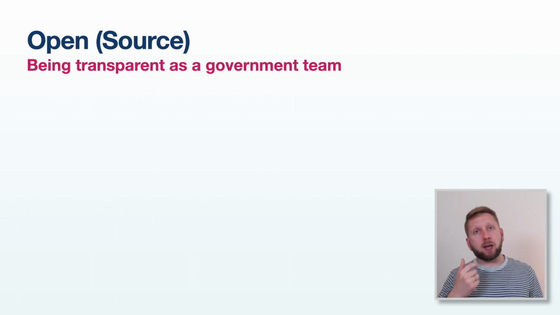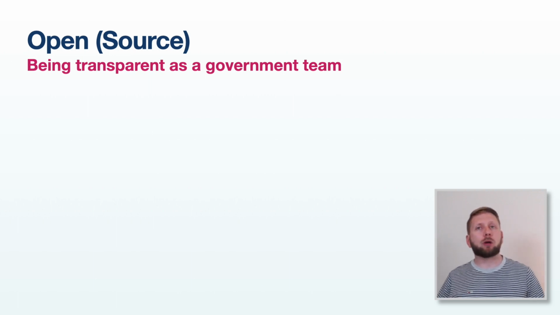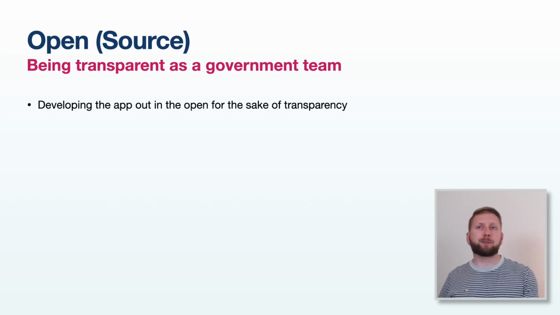So we were a government team, right? And normally a lot of the government teams work in a closed way, so they develop applications maybe for the government itself. But in this situation, we wanted to be as open as possible because when people had doubts about the usability of the app or the privacy of the app, we wanted to be able to show them what the app was actually doing. And that transparency was super important.